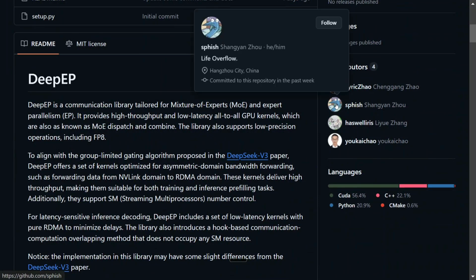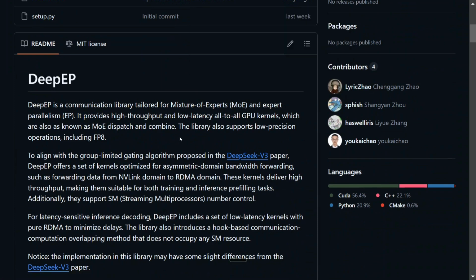So, hi everyone. As you must be knowing, DeepSeek's Open Source Week is going on, and on the second day of the Open Source Week, DeepSeek released a very important framework called DeepEP. It might not be useful for all of us, but for those who are working at the ground level of LLMs, this is just a gold mine.